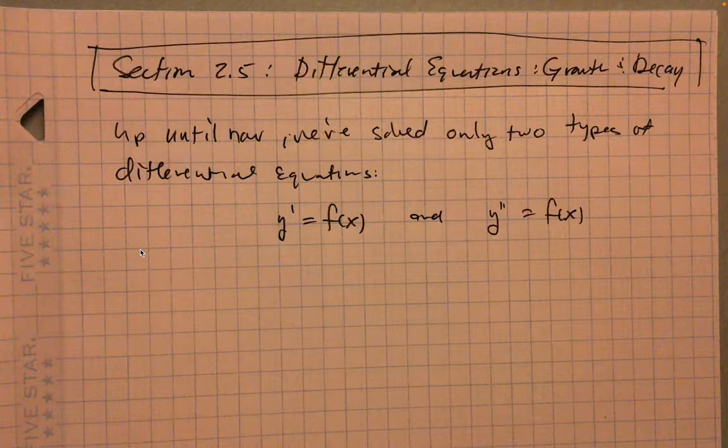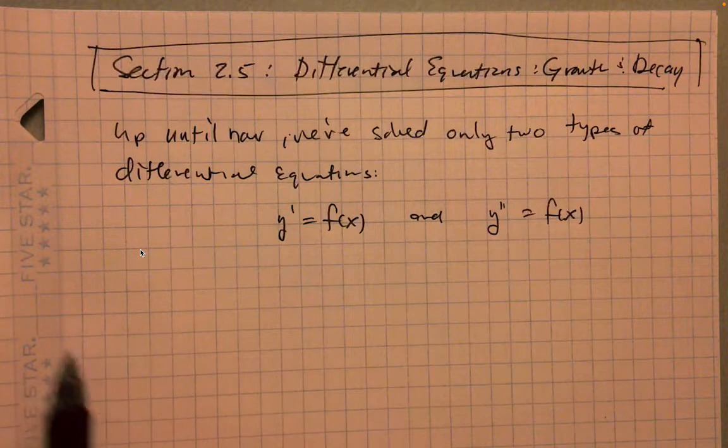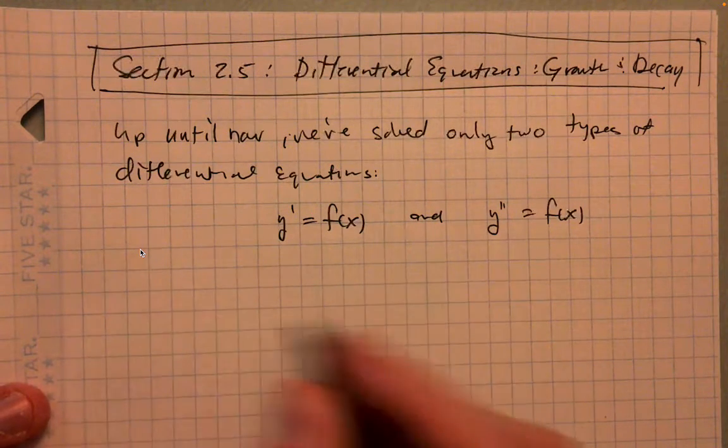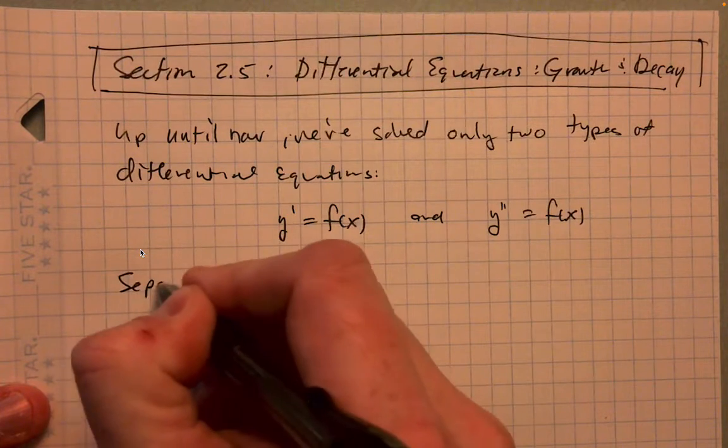Obviously, differential equations can get as crazy as you can imagine. Any old thing could be a differential equation. Really, what we mean by a differential equation is just an equation that contains variables which represent derivatives. There's going to be a huge multitude of different strategies for solving differential equations. What we're going to study in this section and the next is one such method called separation of variables.